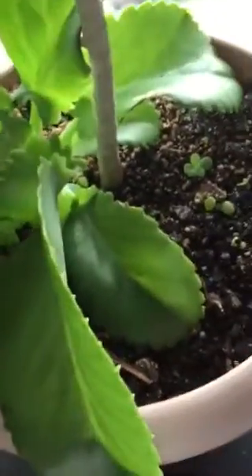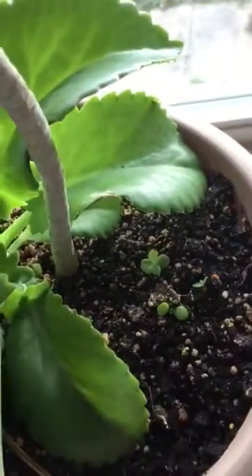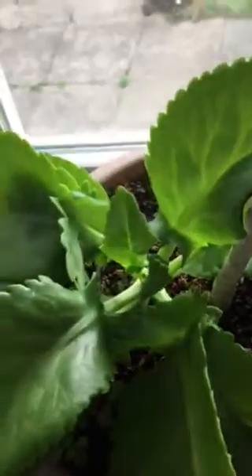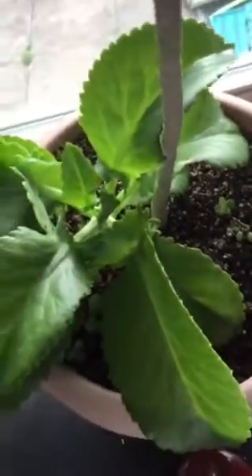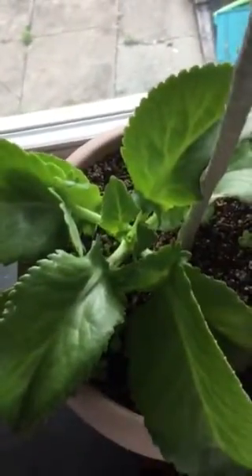This is a plant that gets all of the little babies on the edges, and the babies are growing inside the plants. So I'll have more of these plants in the spring. I was going to repot it but I didn't, so I think I'm just going to wait until spring, or maybe in the winter when I don't have anything to do.